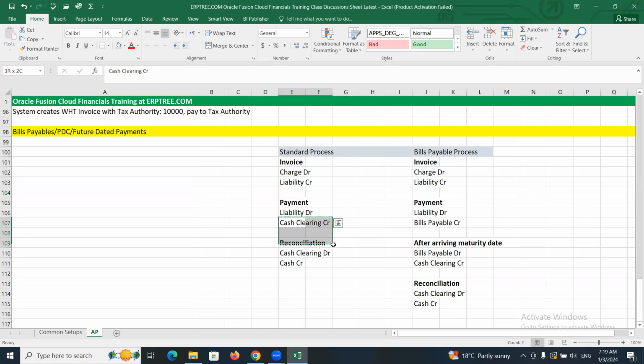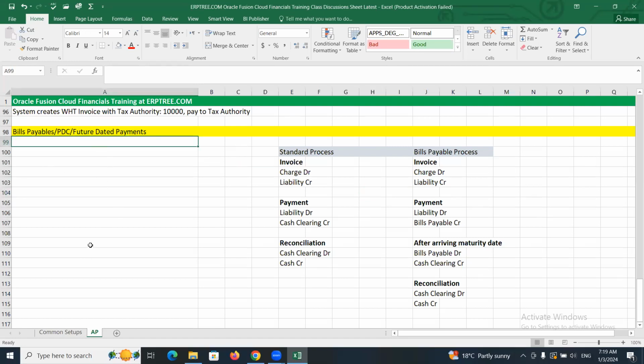Now it is no more pending for clearing. So the final entries: charge debit, cash credit. Here also charge debit, cash credit. The rest are all intermediate accounts. So this is how we have to manage accounting for the standard process and the bills payables process.